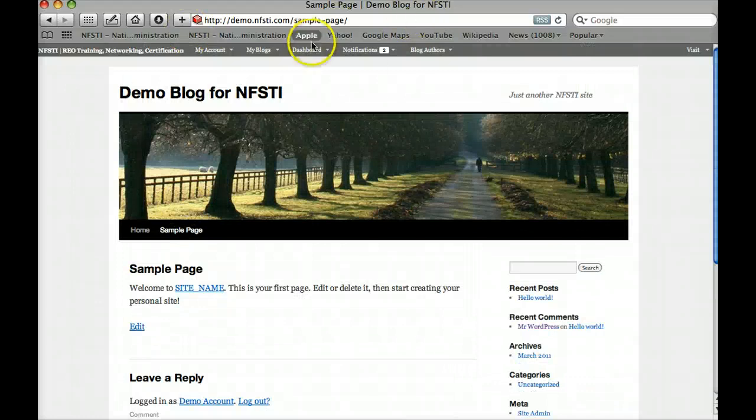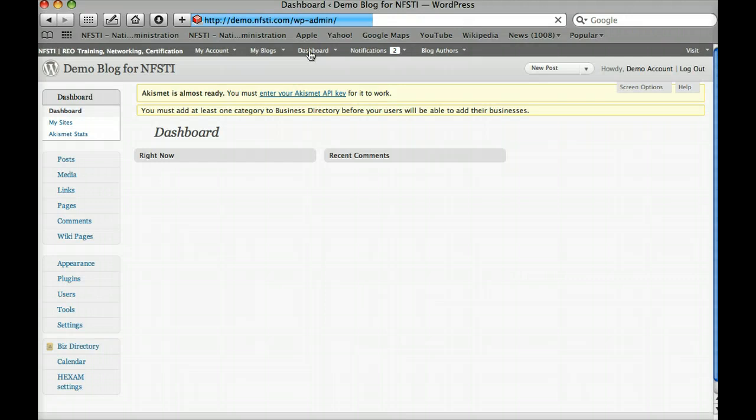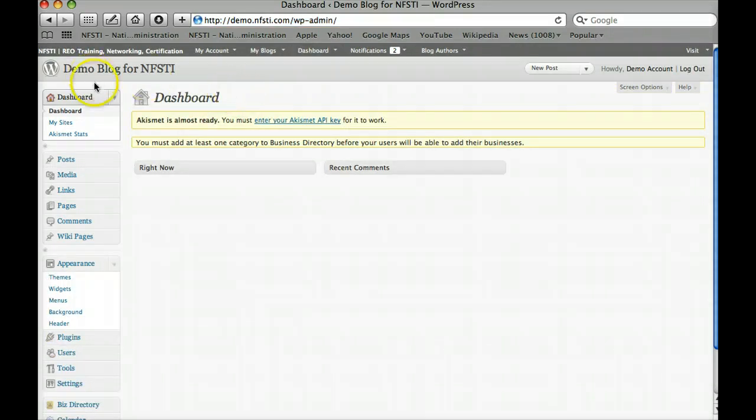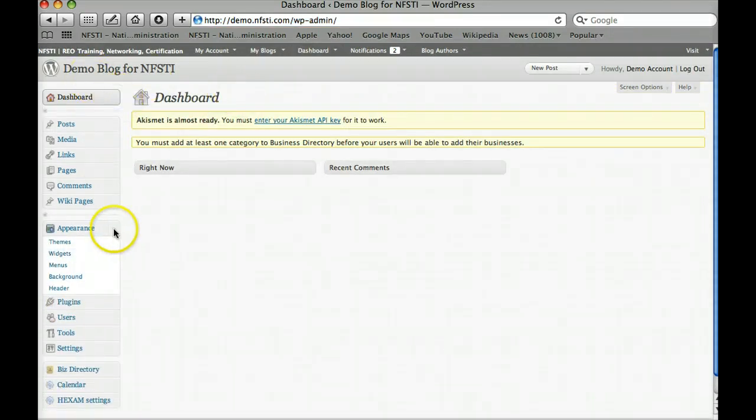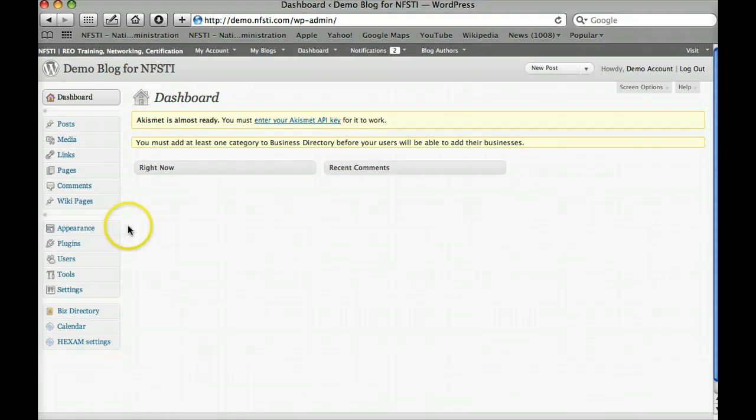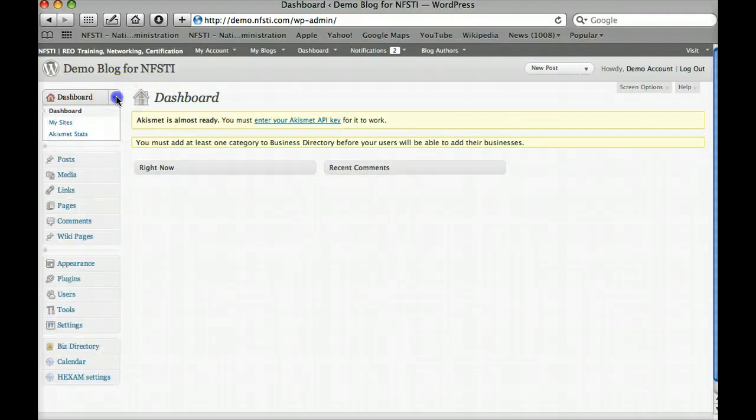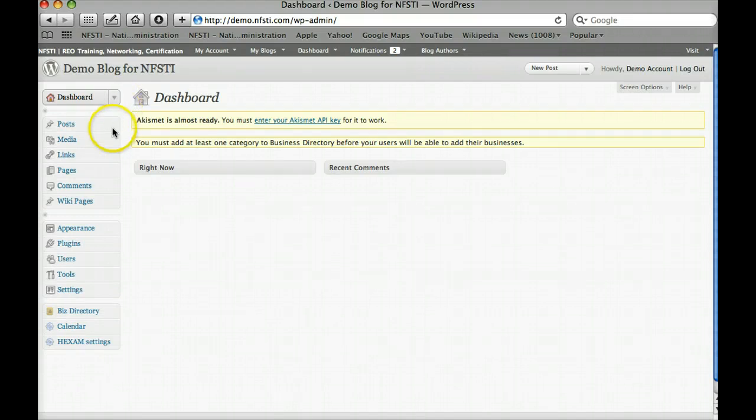Let's go ahead and get in on the dashboard. So I'm going to show you right here. We're just going to click on the word dashboard up the top navigation there, and it's going to drop us into the back-end administration, which we took a peek at during the first demo, or the first tutorial. And now you should be familiar with the various menus. We've got this new menu popping up here to help you navigate. We also have the screen options that we can drop down. We've also got on the side our left column navigation bar where we can see our dashboard, and then anything that we want to create, our settings and parameters, and then extras down here.